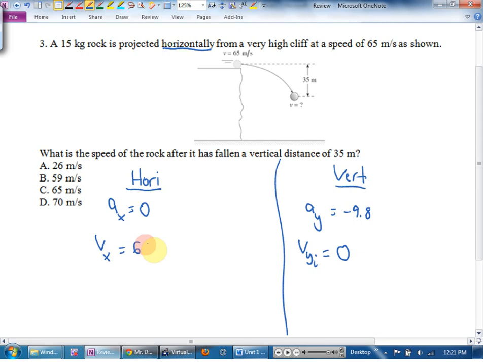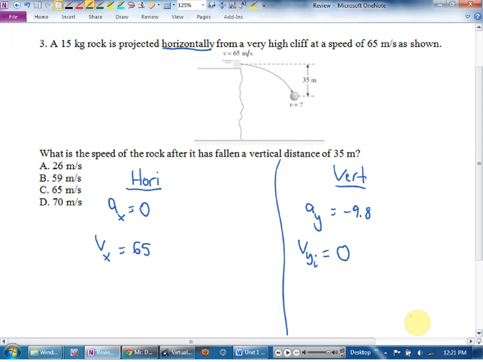Then, often they'll give me a displacement in this question. Now, this time they didn't. But if they gave me a displacement, they would either give me the range, horizontal, I'd write it here, or they'd give me the height, negative, because I've ended up below from where I started from, I'd write it here. Okay? And then I'd ask, what do they want me to find? Almost always you're going to use this to find time, and then use time to find whatever distance they want.